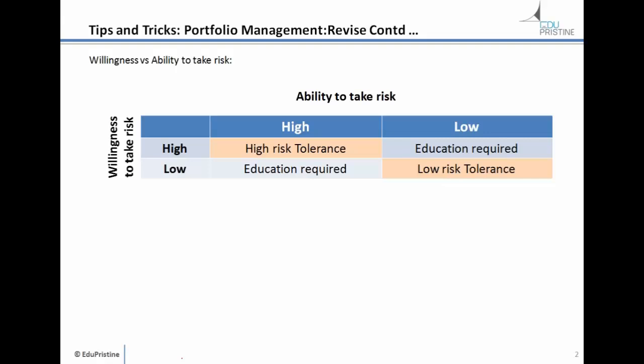So basically, risk can be classified into two parts. One is the willingness to take the risk and the second is the ability. So a high willingness to take risk with a high ability to take risk refers to a high risk tolerance, whereas a low willingness to take risk combined with a low ability to take risk is nothing but a low risk tolerance. Now these are in sync. What I'm more concerned with is that if my willingness to take risk is low, however my ability to take risk is high, that means that I'm just wanting to take a bet or I'm just wanting to speculate.